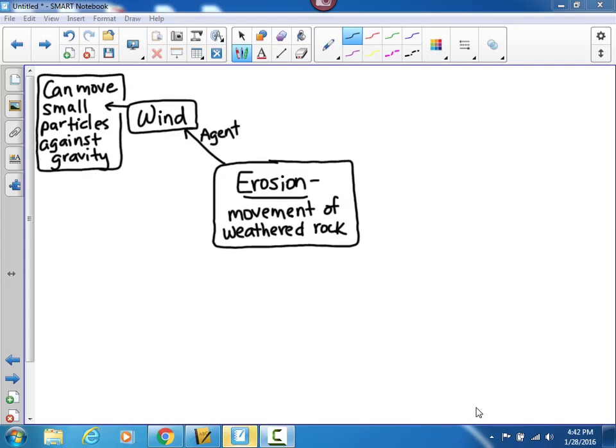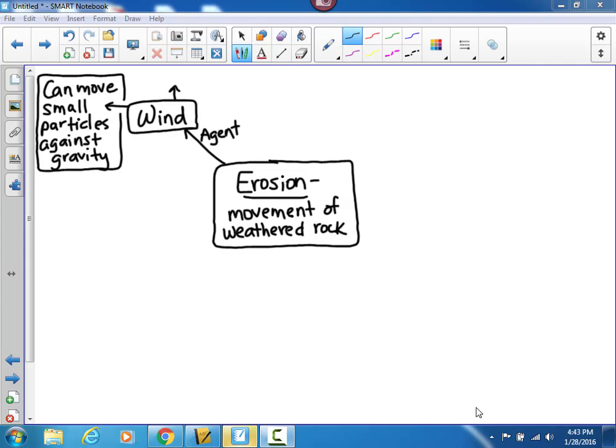But it is very limited by the size of the particles that it can pick up, generally no bigger than sand-sized particles. This was one of the huge issues with creating the Dust Bowl. They had overplowed the fields and left all that topsoil exposed. Very fine particles in the soil got picked up by the wind and carried away, making those huge dust storms that it talked about in the Dust Bowl video that we watched.